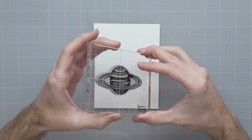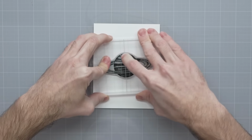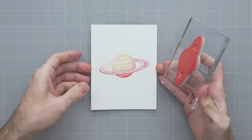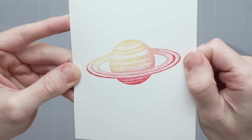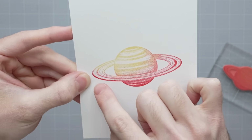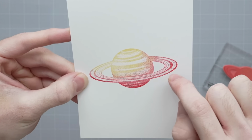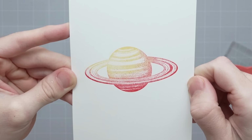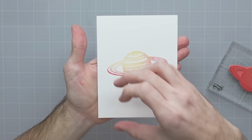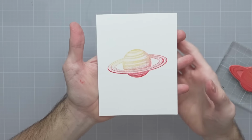Then I'll bring in my stark white cardstock and let me show you how beautiful this is when you stamp it down onto your surface. So I'll press that down and check that out. You get that beautiful stamping with tons of shading inside the image, so it's much darker around the edge, and then it has all of those little tiny dots that you can see in that stamped image that make up that really great detailed planet image. I think it's so cool, and this would be a great focal point, or you can use all those planets to build out a background. I'm obsessed with those stamps that are made up of a bunch of little dots. It creates beautiful stamping without having to color the image in if you don't want to.